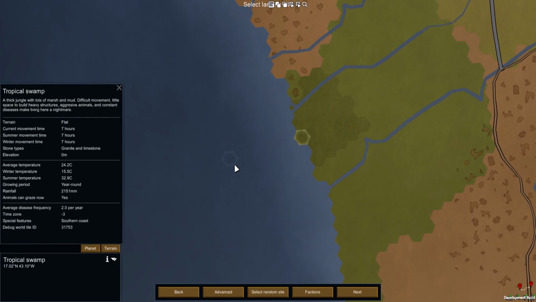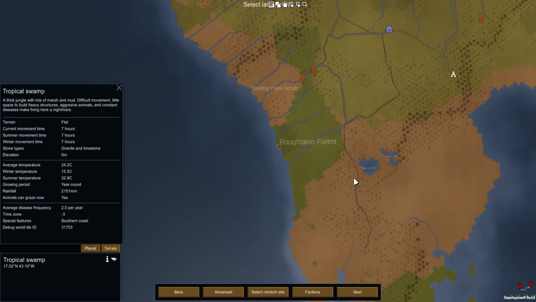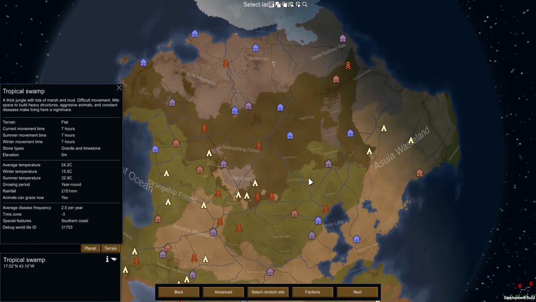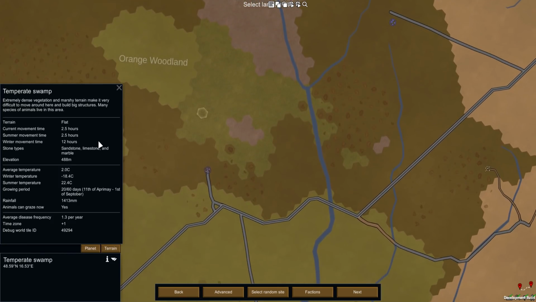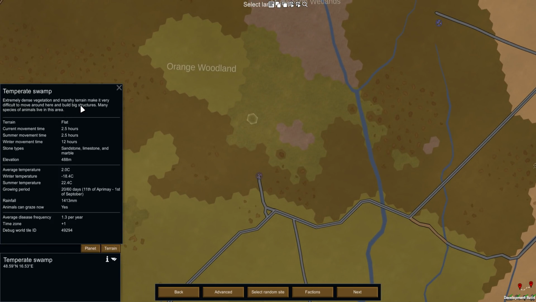So the Tropical Swamp is a thick jungle with lots of marsh and mud, difficult movement, little space to build heavy structures, aggressive animals, and constant diseases make living here a nightmare. You can also see the average disease frequency for this tile at least is 2.0 per year, which is pretty heavy actually. It's quite a bit. Next up we have the Temperate Swamp. Extremely dense vegetation and marshy terrain make it very difficult to move around here and build big structures. Many species of animals live in this area, so that's pretty interesting.